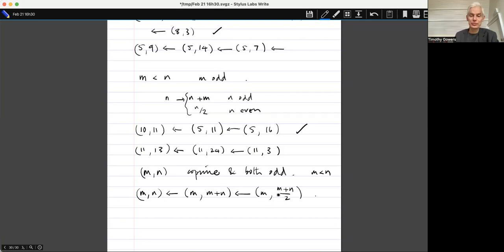So this process terminates at some point where m and n are equal, but since the highest common factor is preserved during this process, because when we divide by 2 there wasn't a highest common factor of 2, so it doesn't change anything, they can only be equal when m and n have got down to 1, 1. So problem solved. And that is enough for this video, I think.